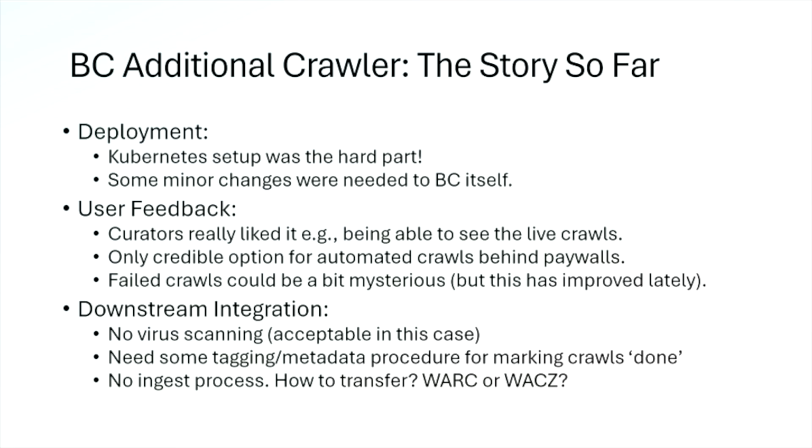The main thing we had is, because we're not planning on using Browsertrix as the service, it's just part of a chain, we needed to invent some kind of protocol for tagging things as done. So say those crawls are done, and that okays some script to siphon the stuff off and ingest it into the main collection. We didn't get as far as defining that, but there's enough flexibility in the tagging. I don't know if it's worth defining a standard protocol for that across the tool, but at least an institution should know clearly how to indicate when something's done, ready for passing on.